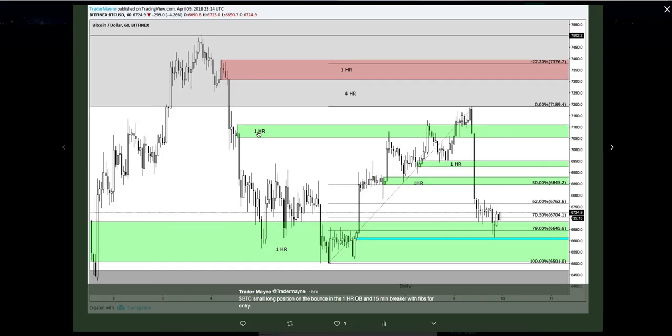We know that they're running stops here before the actual short occurs, right? We're getting rid of people who were short here. The market maker's short up here, we're short up here. The market maker's gonna get short again up here before taking it down. He's not gonna let these people come for the ride. And I showed that in that last video when we pulled a retracement from here.